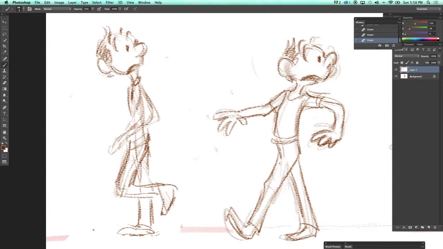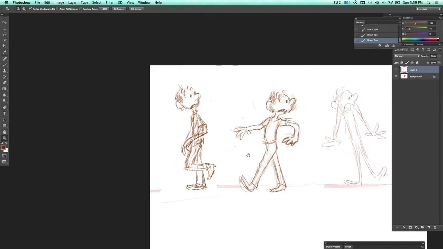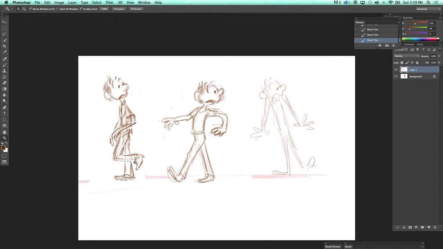Hopefully not too confusing, but basically what's happening here is that I'm just trying to figure out where this character is in his walk cycle. When he first turns around. So maybe his right arm is kind of just coming around like that. And then, so kind of liking the first key, I have him in his passing pose.